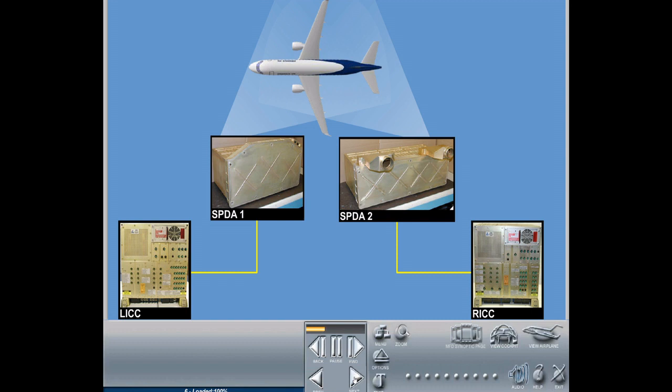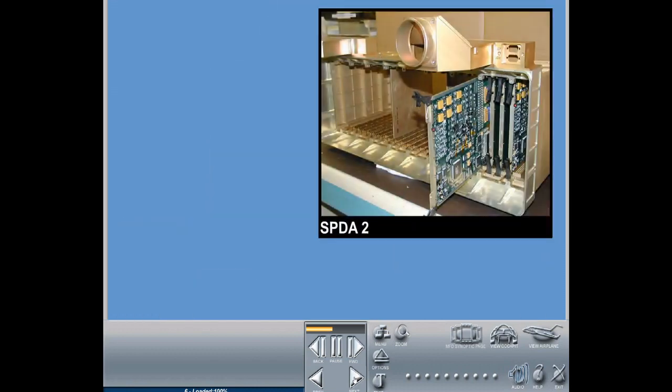Two SPDAs are installed, one in the forward E-bay and the second in the mid E-bay. Each SPDA has a number of slots where different electronic modules are connected. Each module has an associated function that provides communication, data processing, and power distribution.